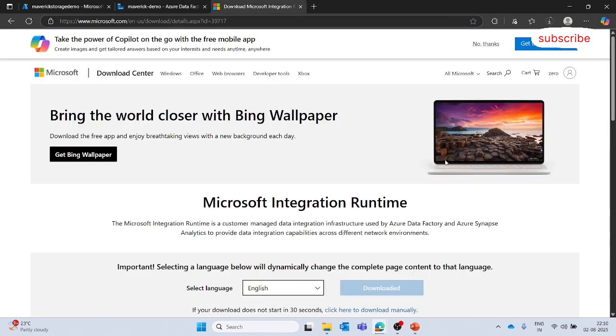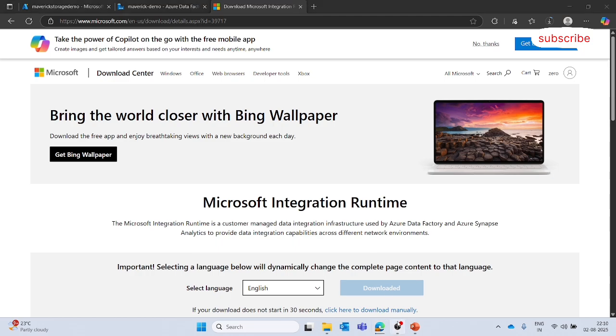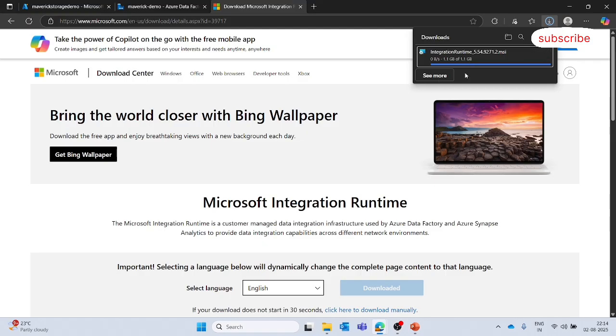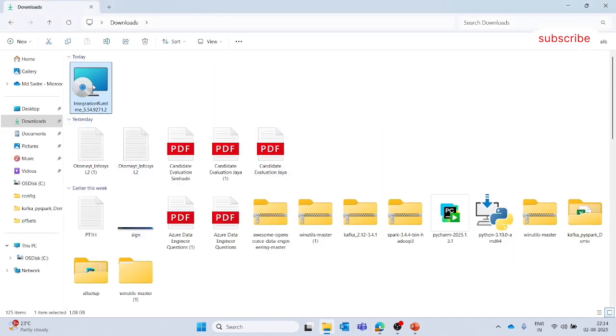So let's download it first. Okay, now it's downloaded. Let's install it first.